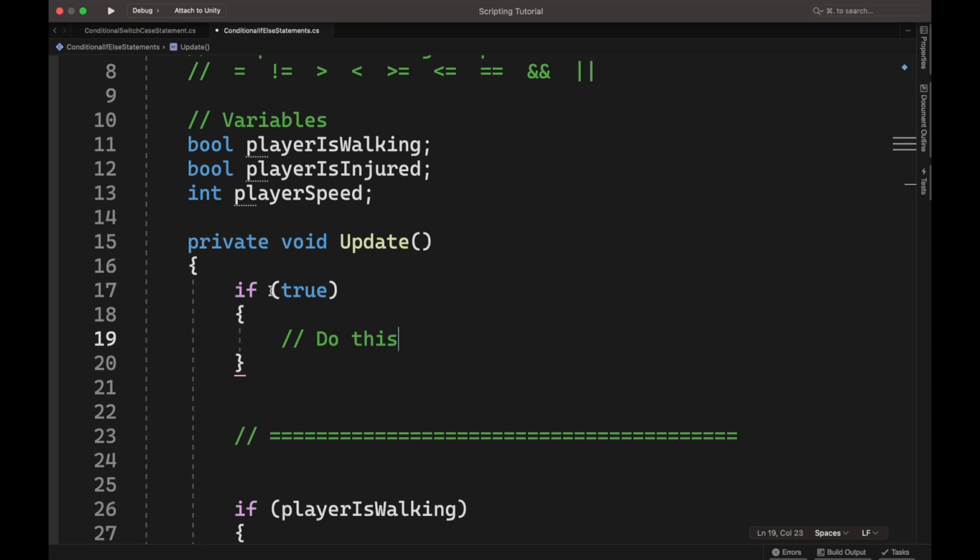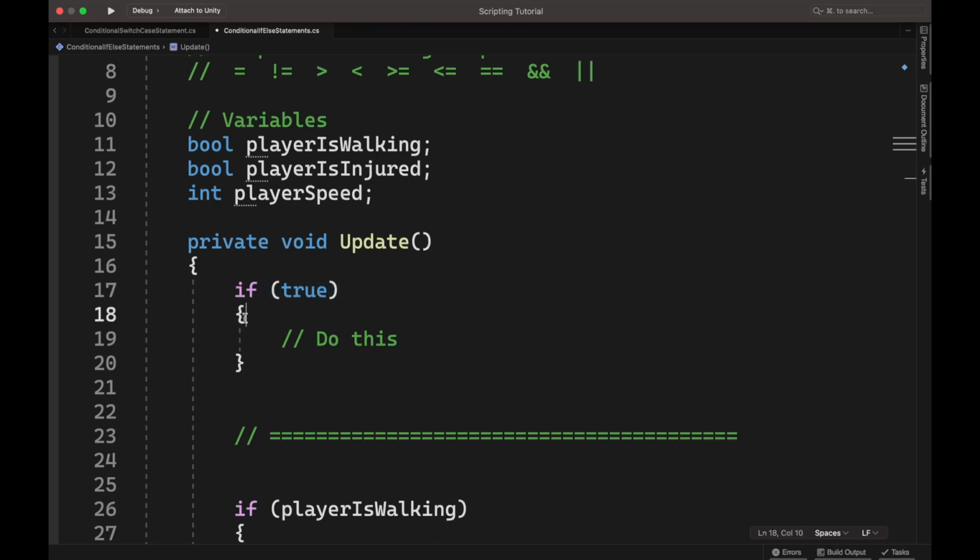With an if statement, we open up with a set of parentheses, and then we'll put some sort of Boolean value, either true or false, or you can do a comparison. Whatever ends up in here needs to evaluate to either true or false. You can't just put numbers or things like that. It has to evaluate to true or false for an if statement to work properly.